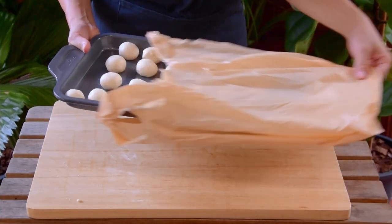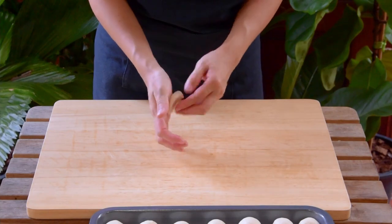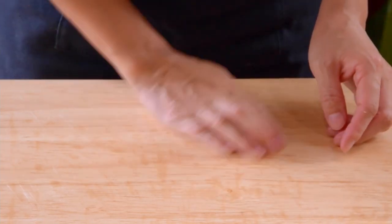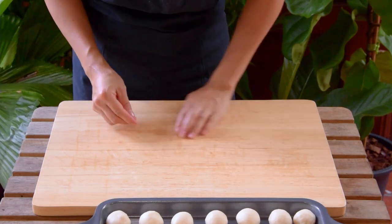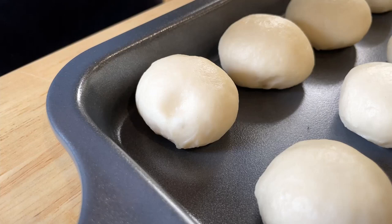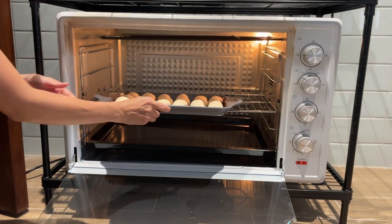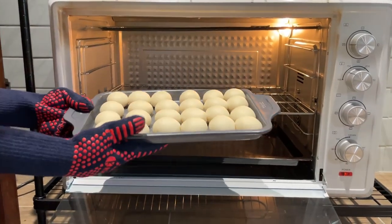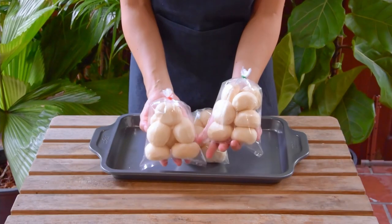After that time, we'll shape those all one more time. Take a bun, flip to get it seam side up and repeat that process: fold those edges in, twist the very top of it, flip it onto your work surface, and sorta roll it a touch to seal that seam the best you can. The purpose of doing this folding motion twice is so that we can get nice smooth even balls in the end. Let that proof for a final thirty minutes, or until the dough can slowly bounce back if you press it with your finger. Then bake in a 130 Celsius preheated oven for 12 minutes. After that time, take them out, let them cool, and you've got yourself a delicious, super chewy Sichuan peppercorn Hui Bing.